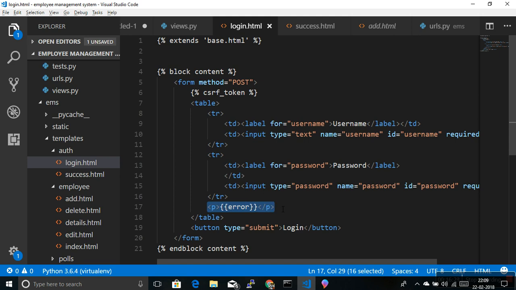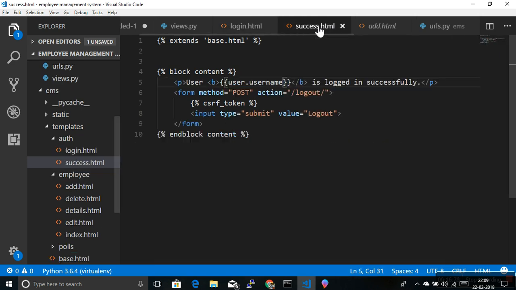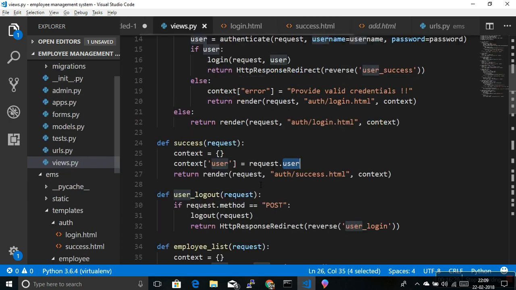You will not see anything in the front end. Request has a property user, but it is none, and none has no property like username, right? So that is why it is not showing anything.